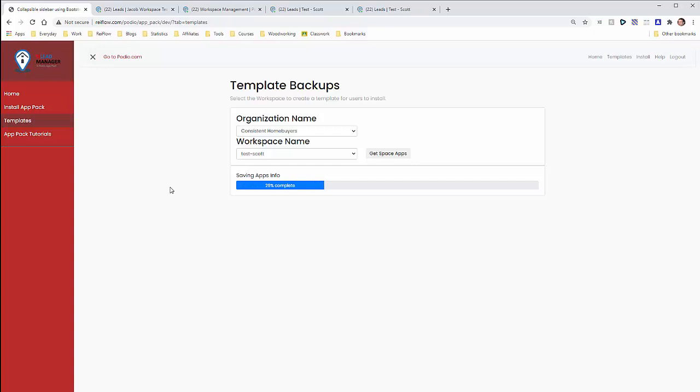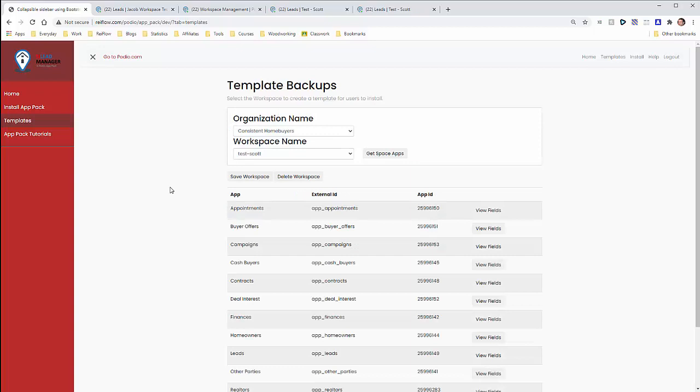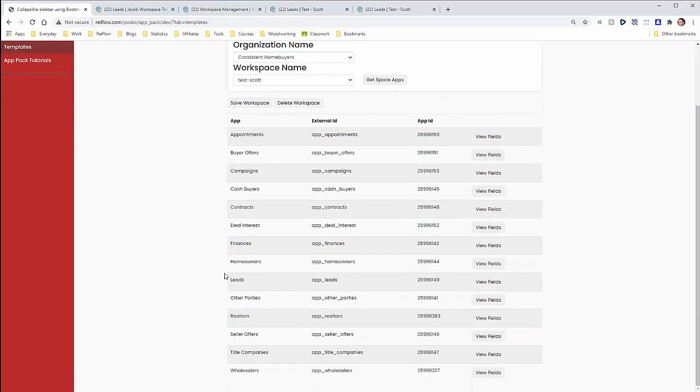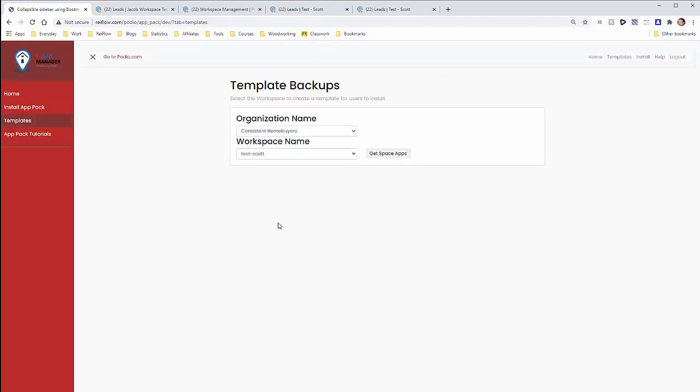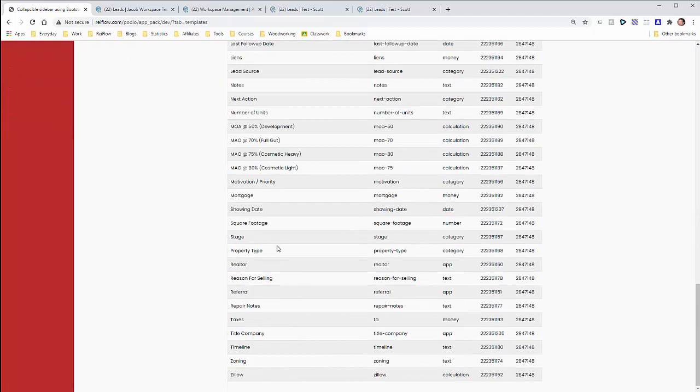So you can see I'm going through this. I don't get too many or any of those connection issues. They'll pop up every now and again. And usually what happens is you won't notice it, but the progress will not go anywhere for a minute or two, when usually it takes a couple seconds to go from one spot to the next. If that's the case, you just have to restart the process. So we're all set. All backed up. Look at the leads, and that test field will be gone.